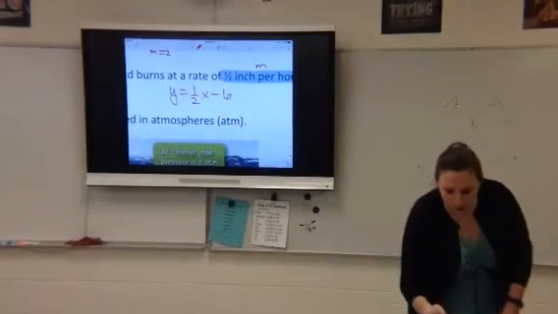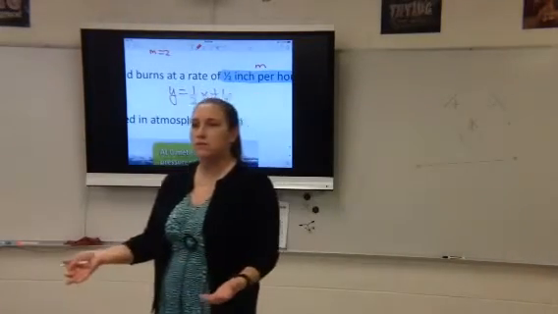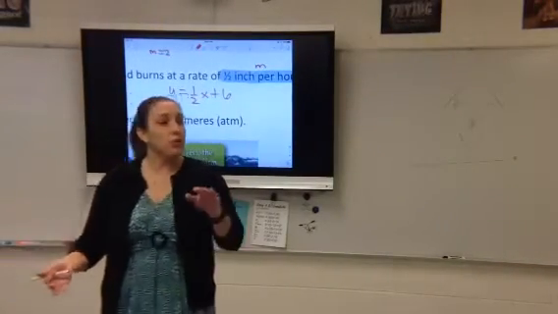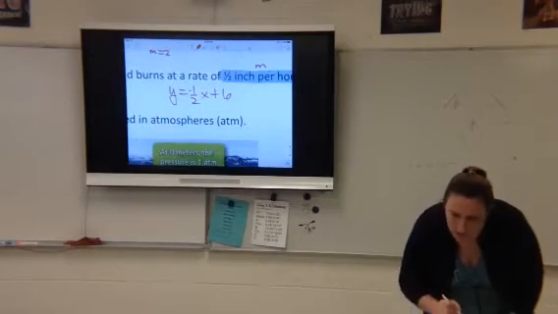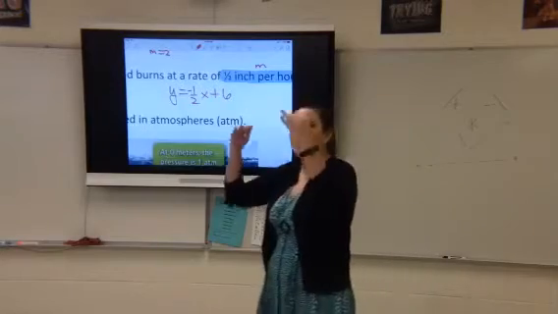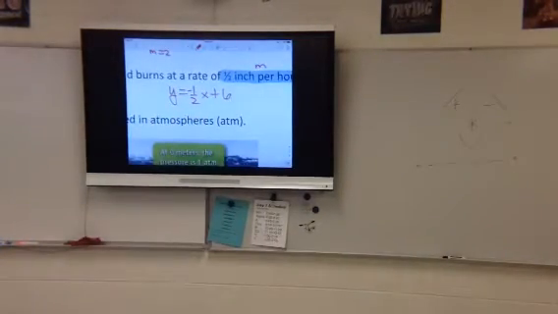So it starts at a positive 6. But what happens when something burns? It goes away. It goes down, right? So when you're looking at this, you should have had a negative sign in front of that 1/2 because it's going down. Burning goes down, right? So you have to pay attention. Is the slope going up or is it going down? If I'm adding $2 to my bike rental, that's going up. Burning something goes down. Do you see the difference now?